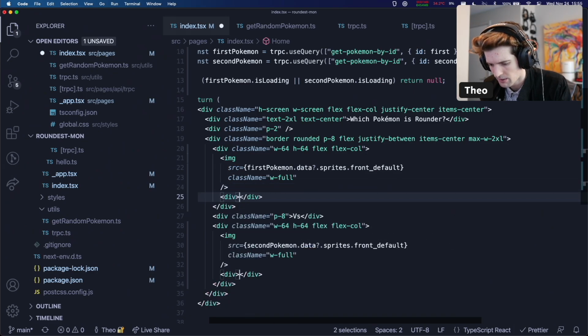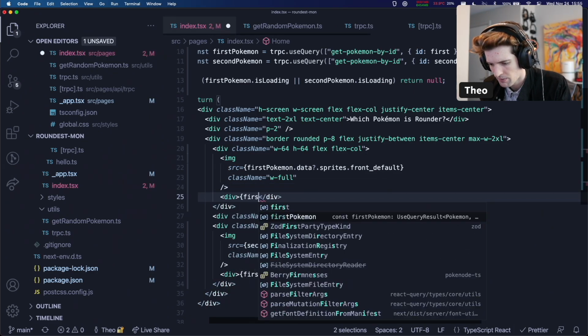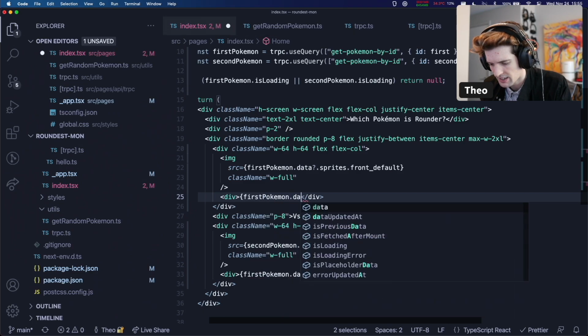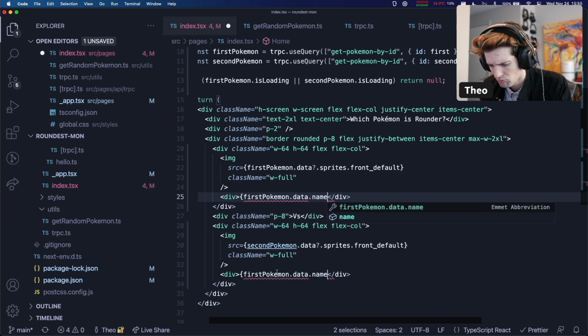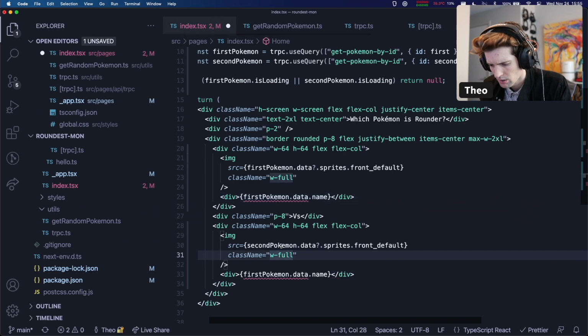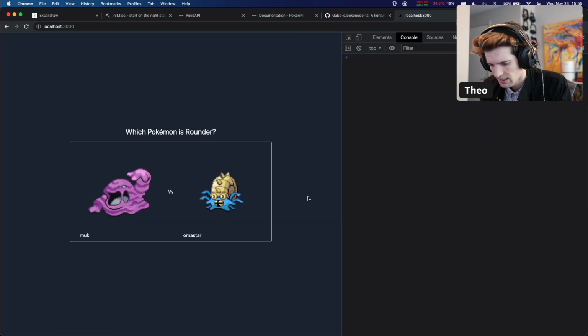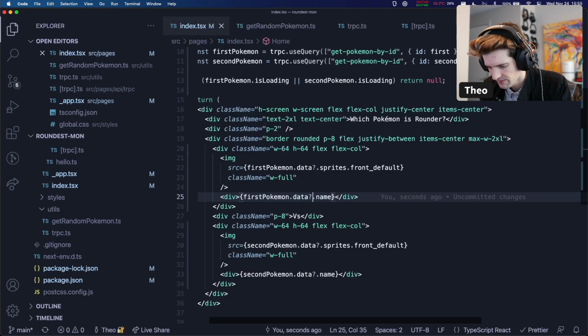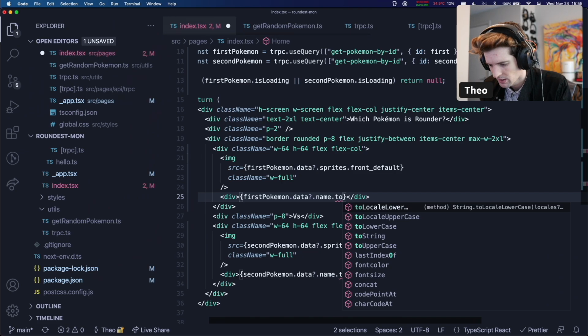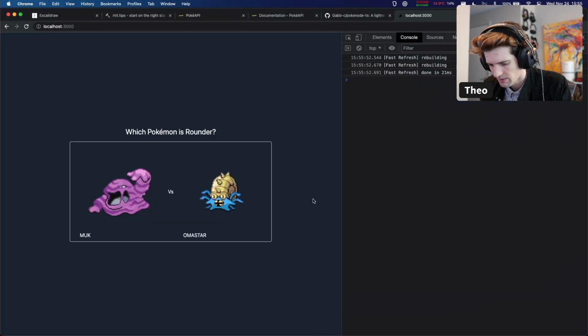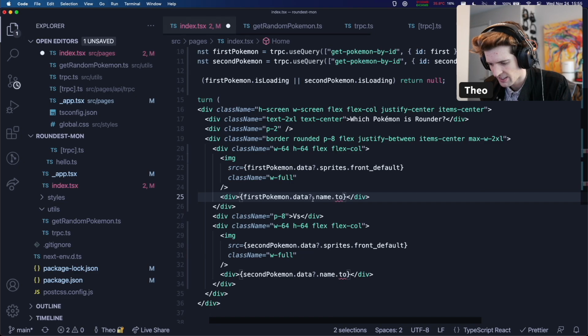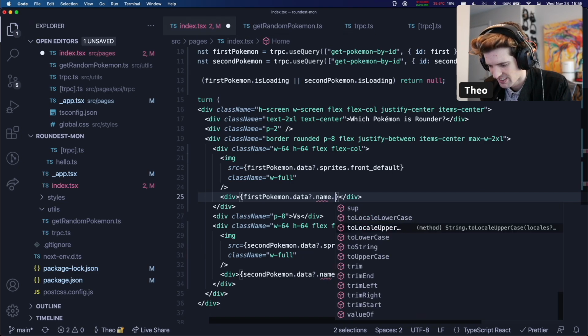these do a div, first Pokemon dot data dot name. Cool. Is there an easy way to capitalize just the first letter?